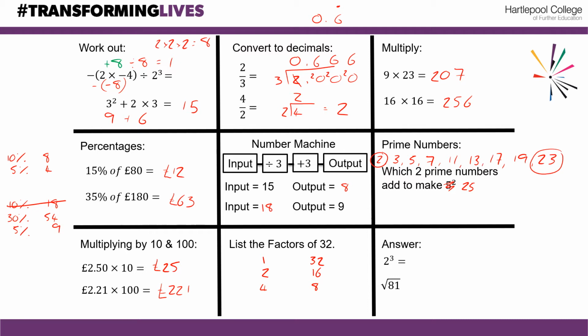Next up, 2 cubed, we covered this in the first question. Remember, that means 2 times 2 times 2. 2 twos are 4, times 2 again is 8. And the square root of 81. So which number multiplies by itself to give you 81? That's 9. So 9, square number. And remember, the examiner wants you to be able to remember at least your first 10 square numbers and the first 5 cube numbers. We need to work on those.